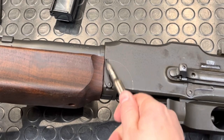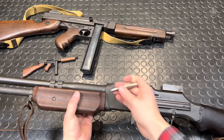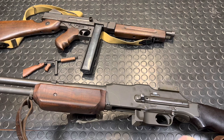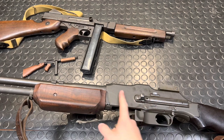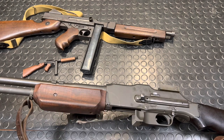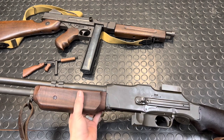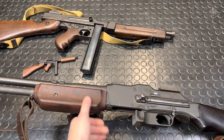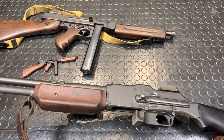Now there are these little disassembly pins, and they're meant to be removed with the tip of a bullet. As you can see, they drag across the receiver. This is an original wartime gun — that's just part of the gun. Personally I don't mind. Some guys will, if they have a shiny new Colt or whatever from Ohio Ordnance, they'll slip a feeler gauge under there and baby it out so you don't get that scratch. But to me, it's part of the gun.